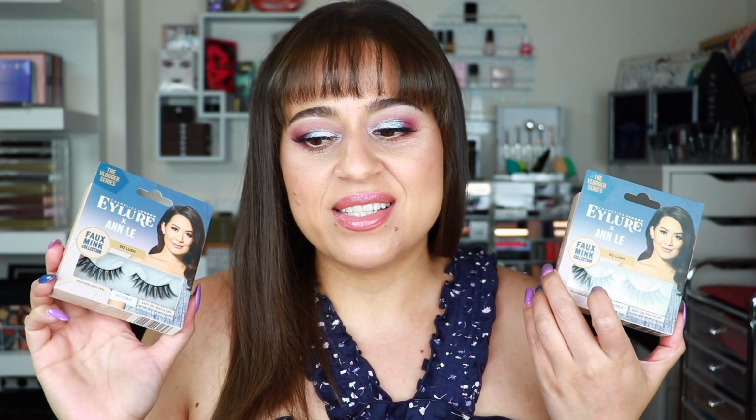So I did place an order online at Walgreens and I just did in-store pickup so I wouldn't pay for shipping, and I got them buy one, get one half off. I got 2 pairs. I really like them. These are really nice. So I have a pair already. Those are backup pairs because I damaged my other ones. I washed them with alcohol and it was just a little bit too strong. They started falling apart, so I have to take it a little bit easier on them next time. But I already know they're really great lashes.